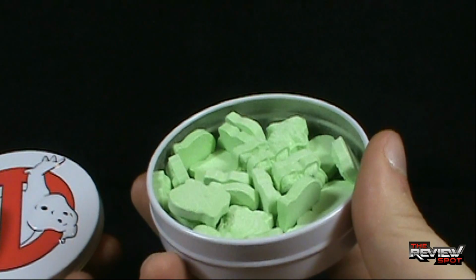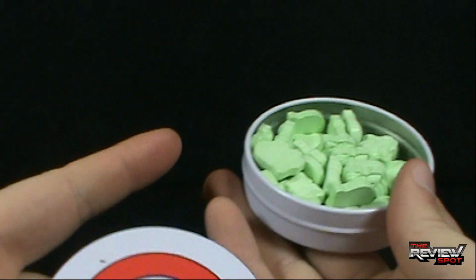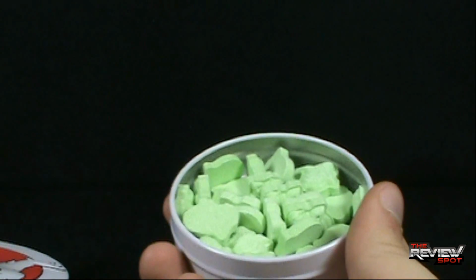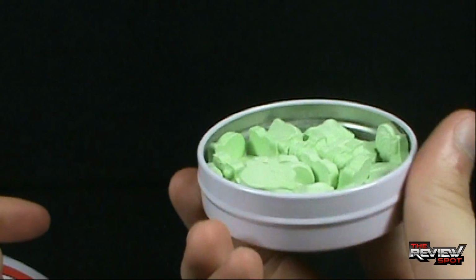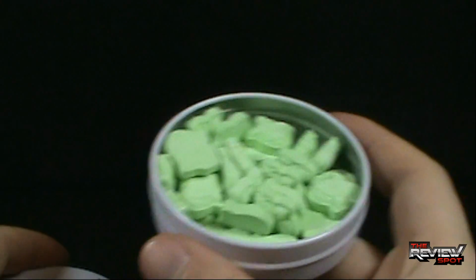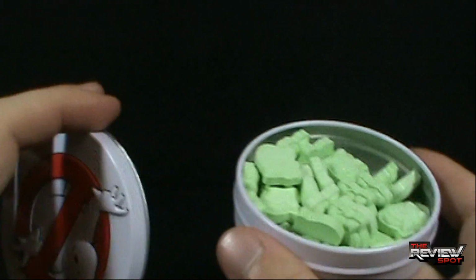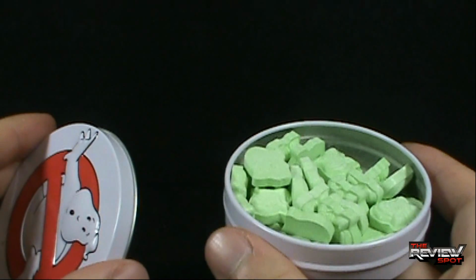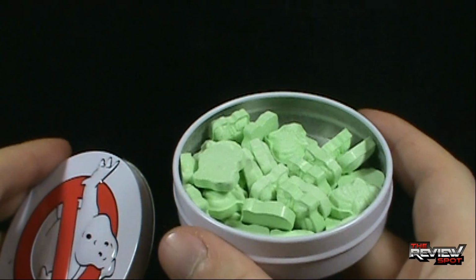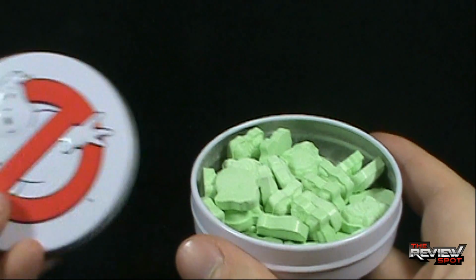I'm trying to even describe what it tastes like. Kind of makes you think it's apple. And then just as you're kind of going down the apple country area, it says, oh, wait a minute. No, there's watermelon in there too. It's kind of like a melon flavor, which is very surprising because generally candies that are green and sour tend to be apple. But this is more like a honeydew, a melon of sorts. Maybe not necessarily watermelon, but it's definitely from the melon family. They are quite delicious though. Not necessarily sour, but very, very delicious.